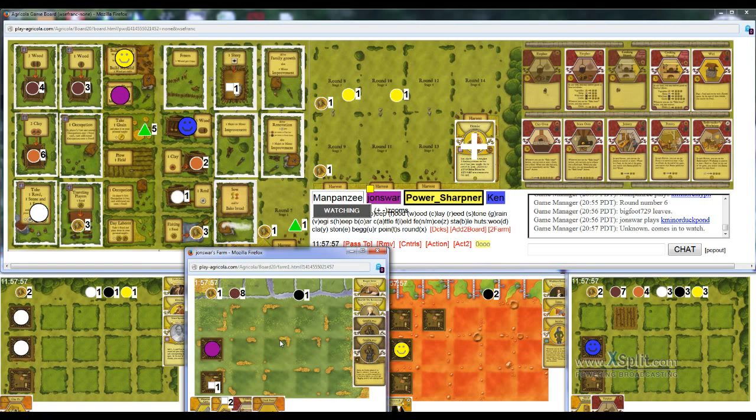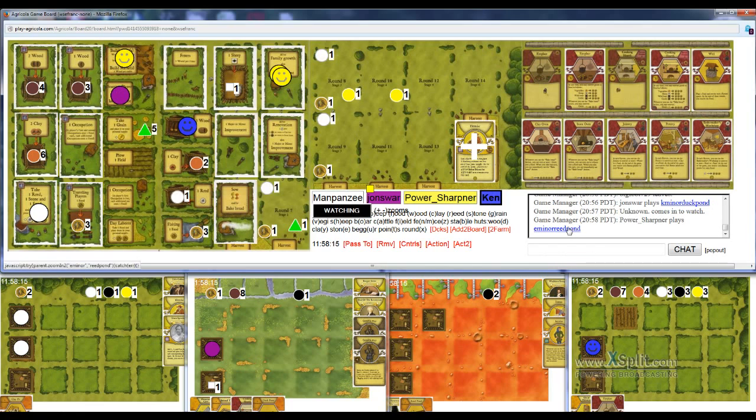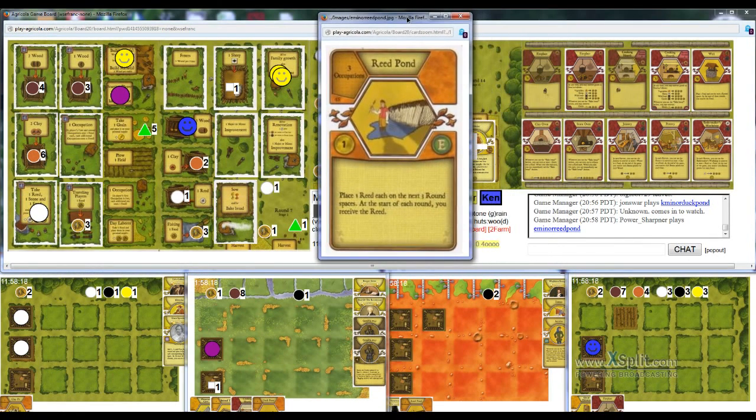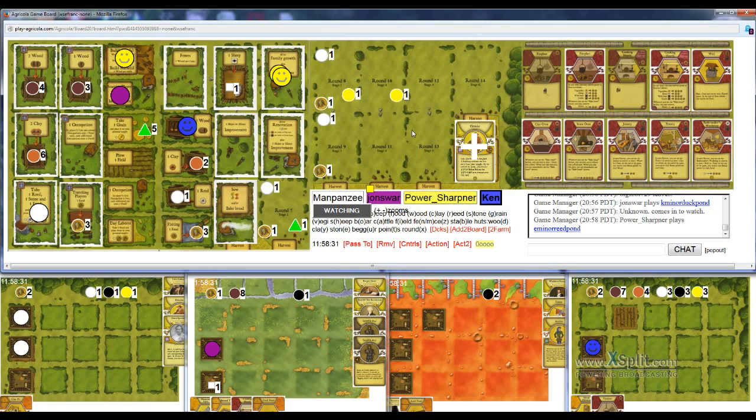And just after we talked well about Ken's position, maybe not so much if Power Sharpener is able to grow twice first. Yeah. Well, Reed Pawn doesn't really get him food, so Power Sharpener might have to forego his second family grow. Yeah, I was expecting maybe something that gave him a little bit of food here. I don't think there are any cards in these decks that give food directly from reed or stone that I'm aware of. Right, I was thinking maybe just some sort of pond, like duck pond or goose pond or something like that.